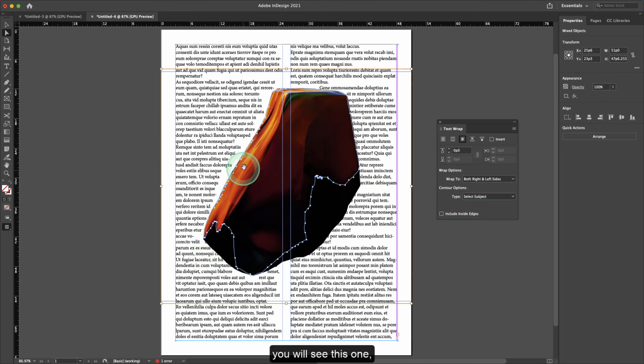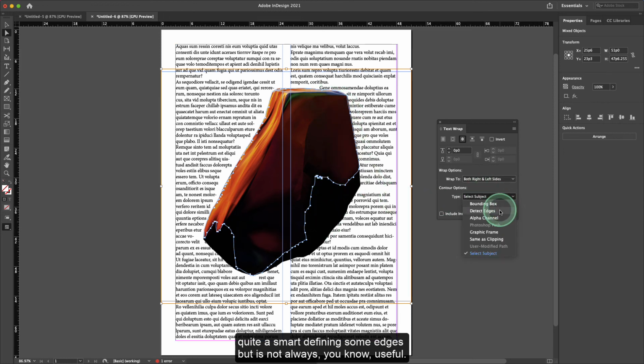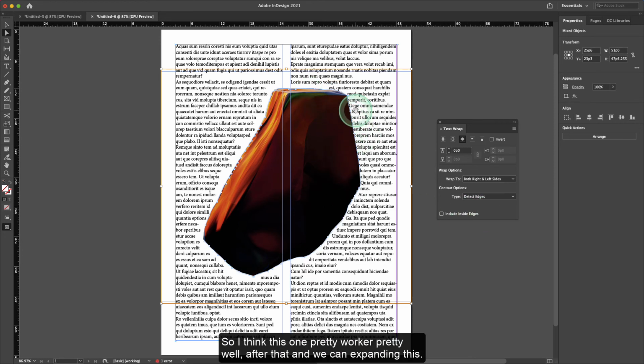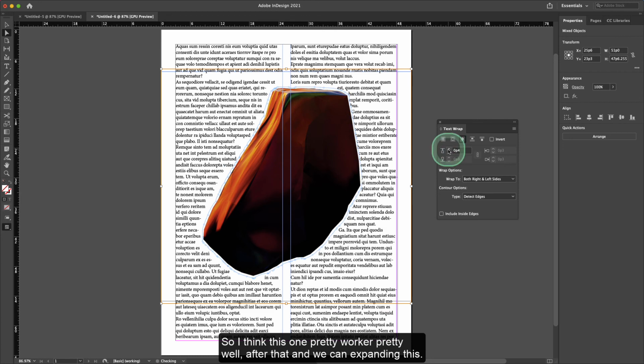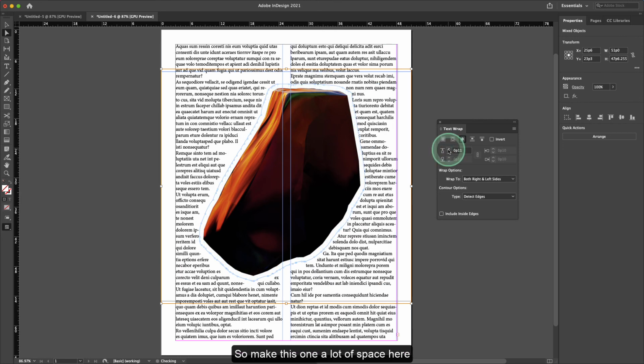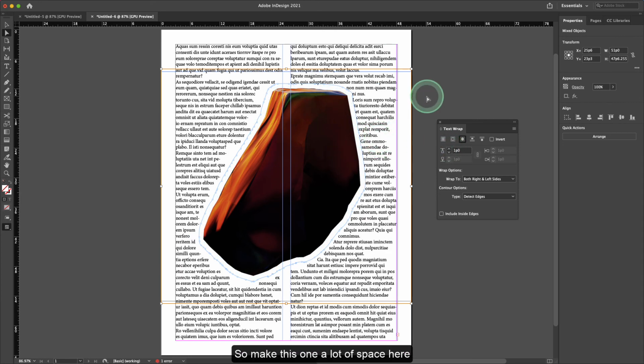You will see this is quite smart at defining some edges, but it's not always useful. And you can also use Detect Edges. I think this one worked pretty well. After that, we can expand this, so make this a larger space here.